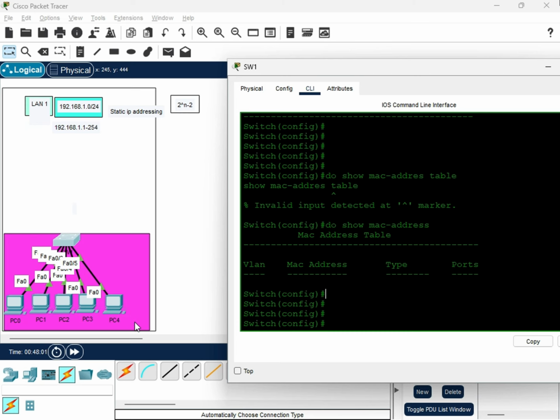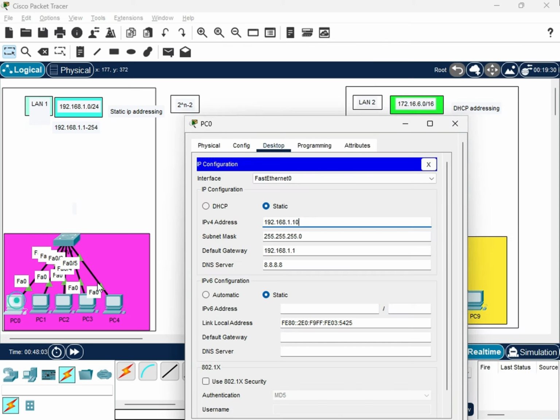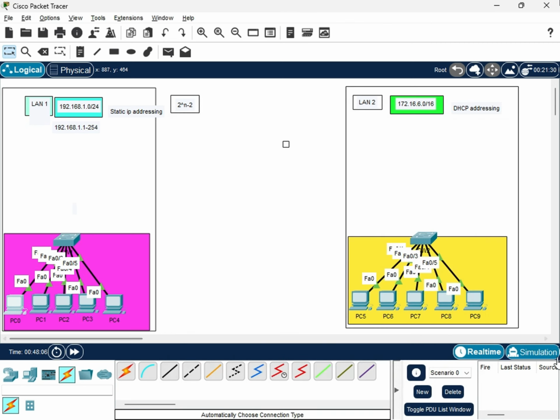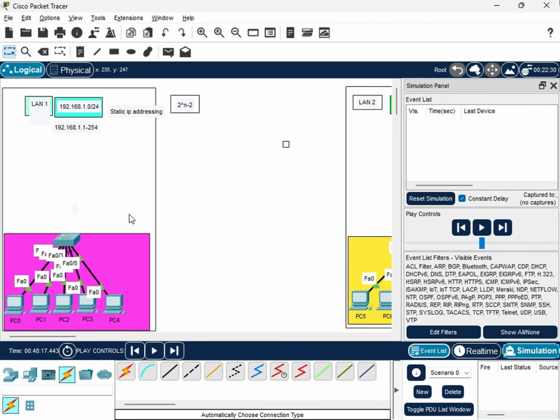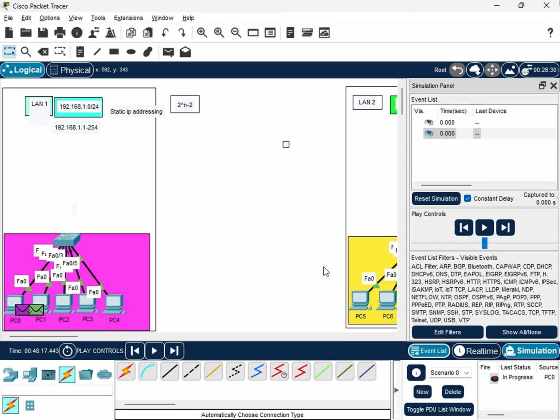Now let's select simulation so that everyone will see. Let's try to ping PC4 from PC0. If I place this here, you will see that it is ready to leave.